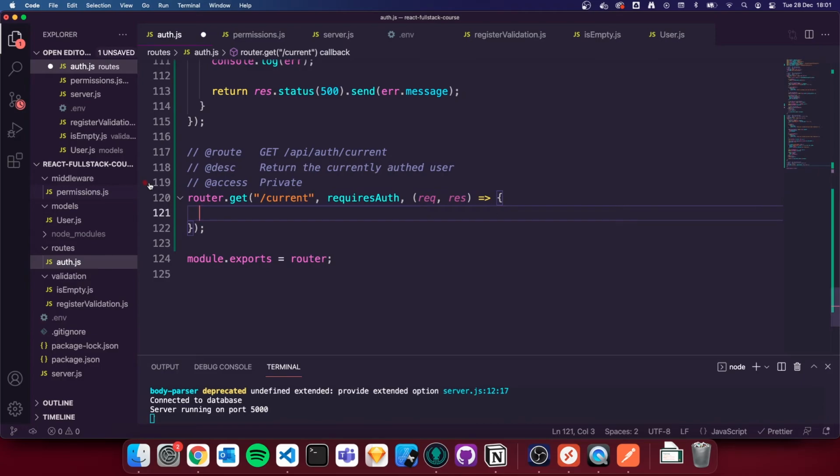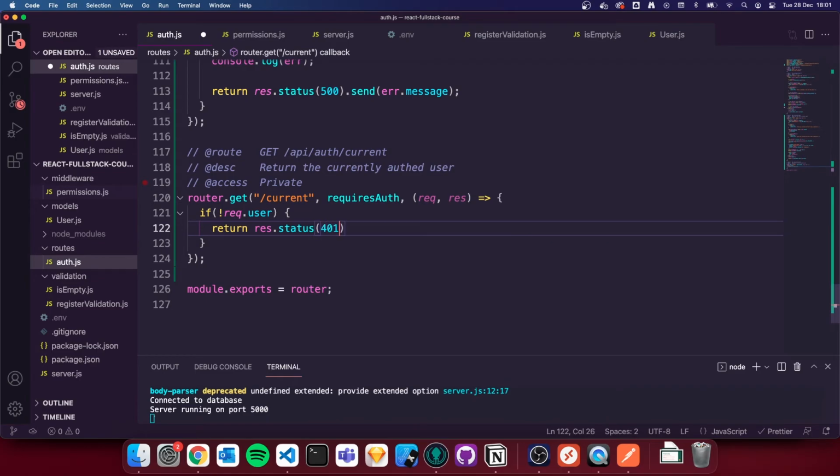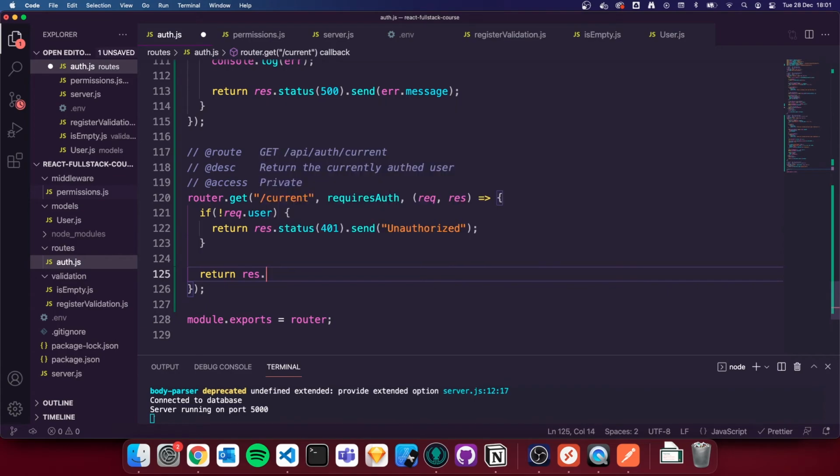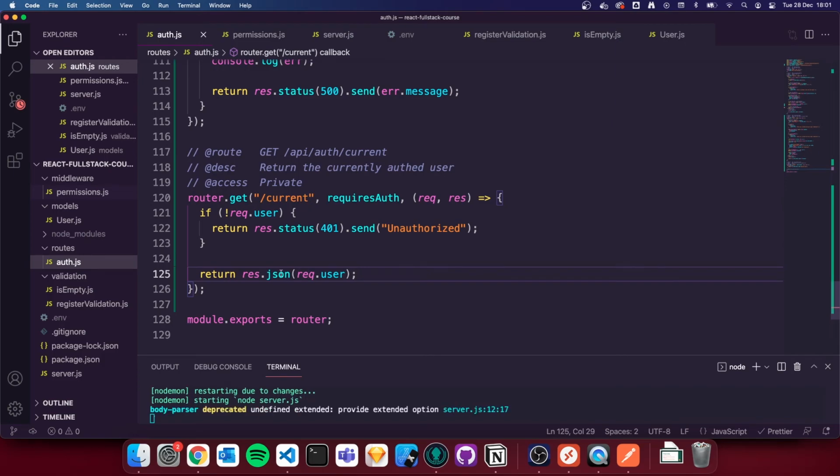And what we're going to do is we're going to double check it. So if there's no request.user, we're going to return res.status(401), but it shouldn't be able to get to this point anyway. We should not be able to get to this point if we haven't got a user authorized, but it's always best just to put a double catch in there. Otherwise, we're just going to return res.json(request.user). So as we did earlier, we attached the user to the request. So if a user is properly authed, we will just return that user. So let's give that a go.